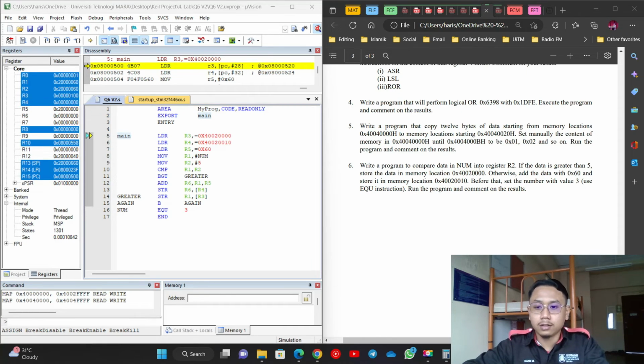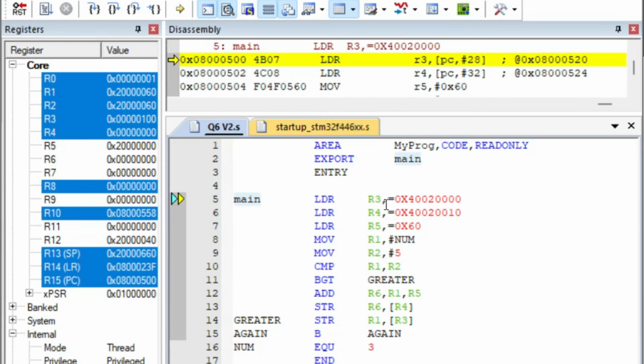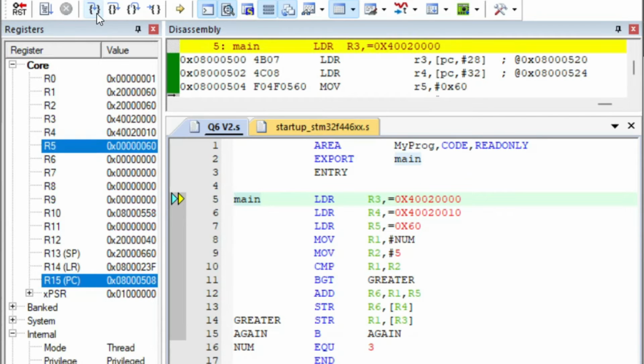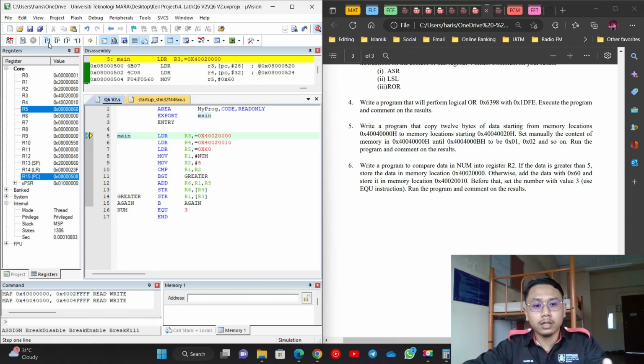So I put these values into R3, R4 and also R5. After we run, R3 will have 4002 0000, R4 will have 4002 0010, and R5 will have 60. And then we move R1 with num.